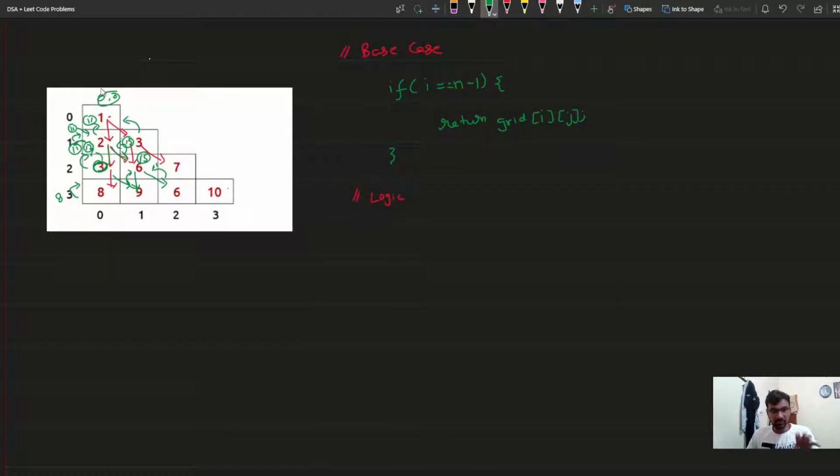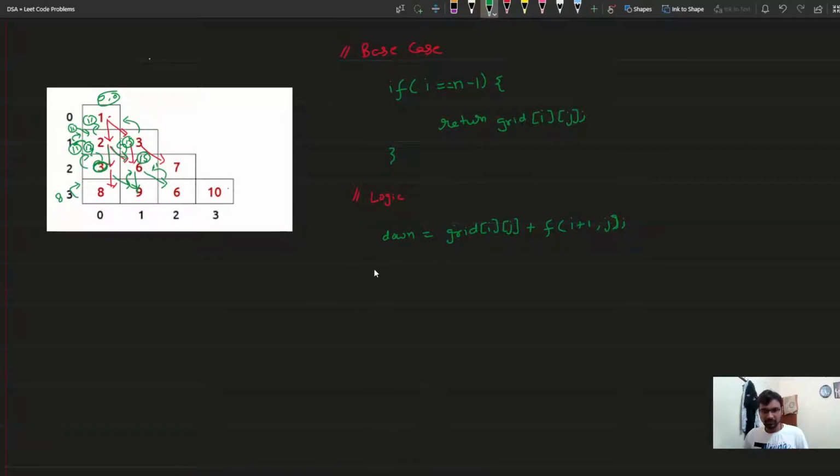We have two choices for every cell. We can go down. When going down, we will take the current element, grid i and j, and now we will get the result of moving down, f of i plus 1 and j.